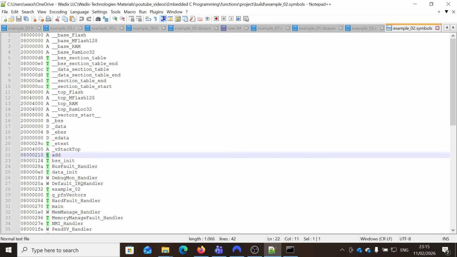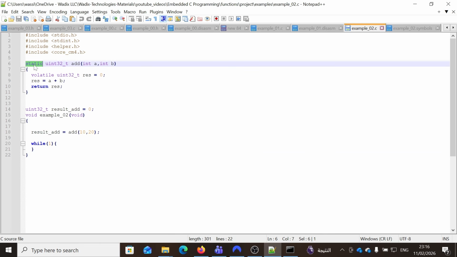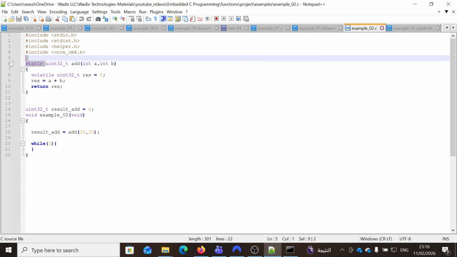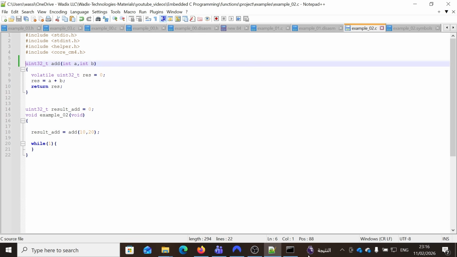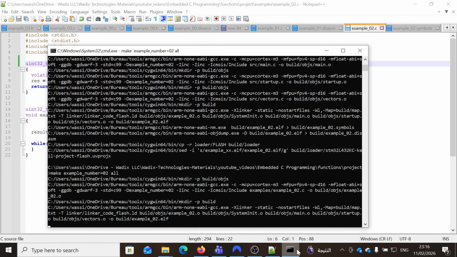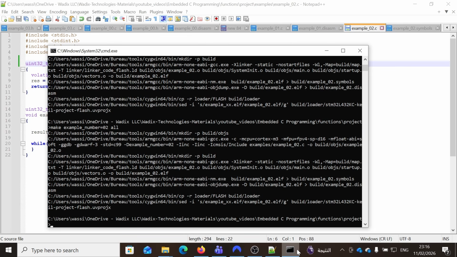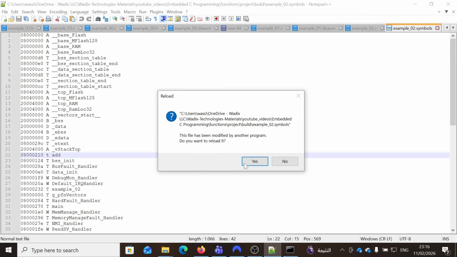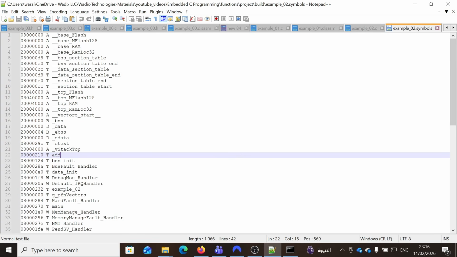Why is the visibility of this function restricted to the current translation unit? Simply because we marked this function with the static keyword. Now, if I try to remove the static keyword, then recompile the project, here we go.